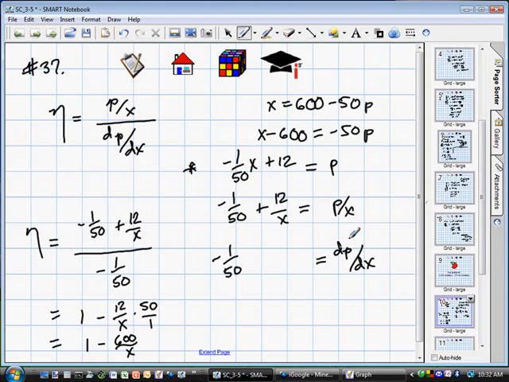Here it is in raw form. Now, the type of division I did here is I thought I want to divide each of these things up on the top by negative 1/50th, right? So what happens when I divide negative 1/50th by negative 1/50th? 1. And then what happens when I get this divided by that? Well, I can see it's a negative, so I put a minus. And it's this guy times the reciprocal of this guy. And then I got 1 minus 600 over x. So there's my elasticity of demand.